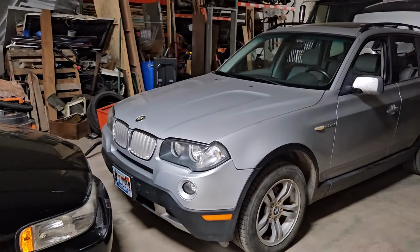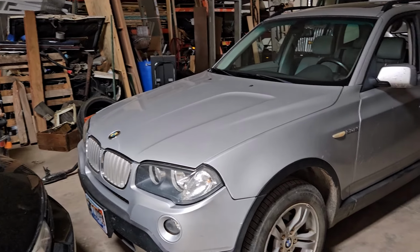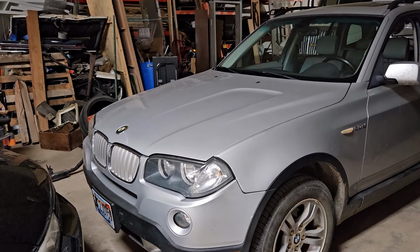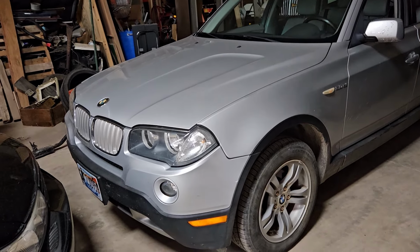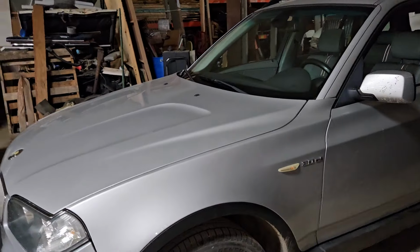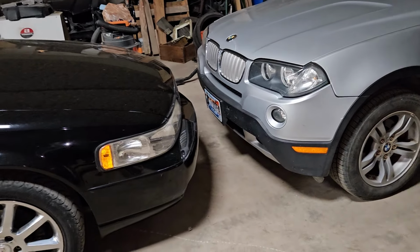This guy needs a valve cover, an eccentric shaft position sensor, and then there's just a lot of metal in the oil, and I don't know where that's coming from. It runs good until the sensor acts up, and then it starts loping at idle. But otherwise, for the most part, it drives fine. It needs front struts as well. It's completely shot. Two of them, nose-to-nose, completely shot struts.